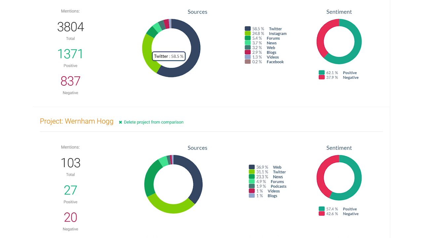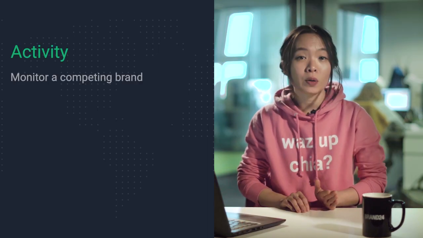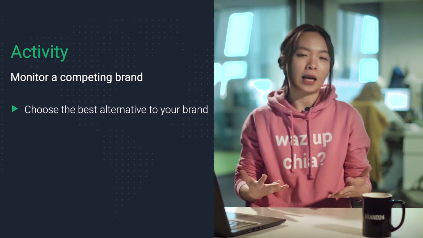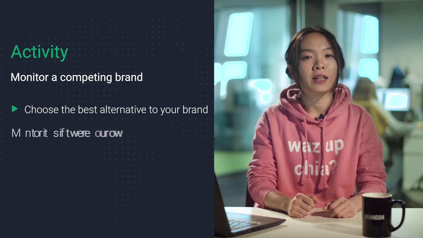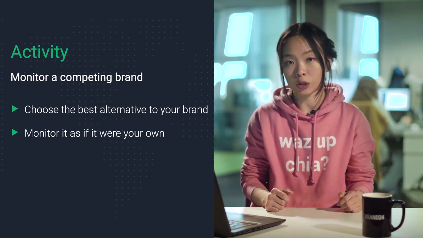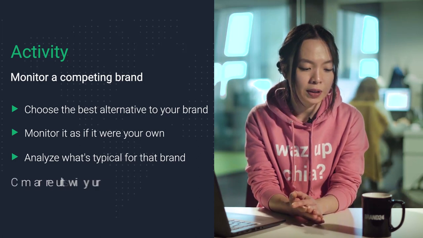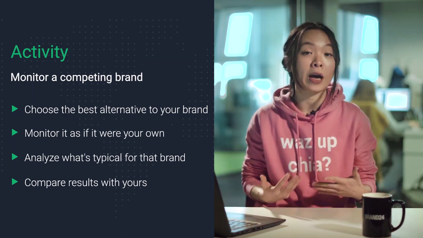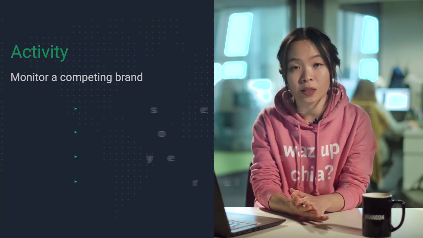You have to establish a benchmark of what's normal for both yourself and for the competing brand. Looking at the comparison of the sources of your mentions tells you which platforms your competitors' customers prefer to use. If you're not already active on some of these platforms but you observe that your competition is, this might be worth looking into, especially if you see that their benchmark for positive levels of brand sentiment isn't as high there. For the final activity, I want you to monitor one of your competing brands. If you don't know which brand to pick, just choose the one that comes to mind when completing the sentence: the best alternative to my brand is such-and-such brand. Monitor mentions for this brand exactly as you would for your own, look at each of the metrics we've gone over, establish relevant benchmarks, and then use the comparison function to get an overview of the major differences between your brand and others.